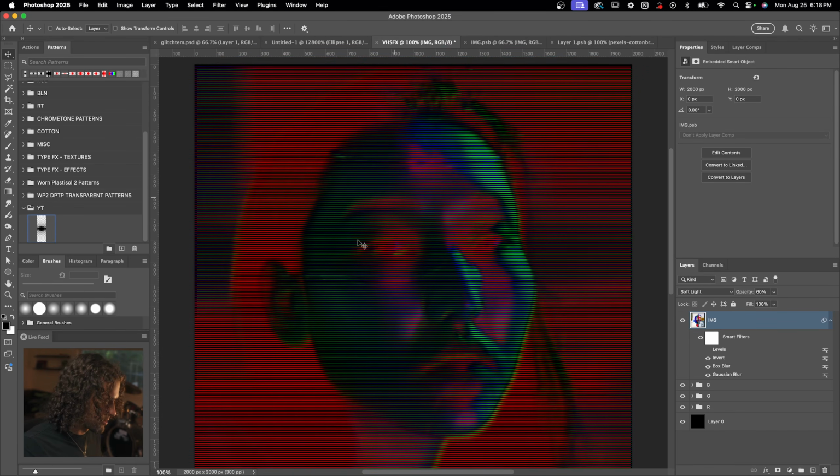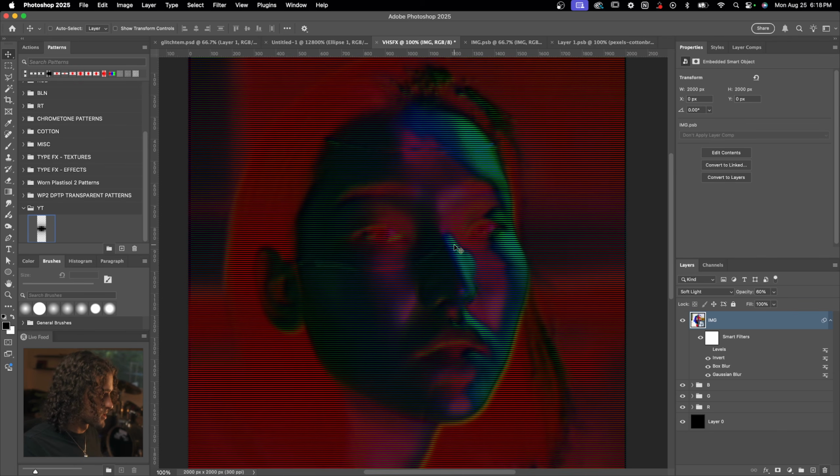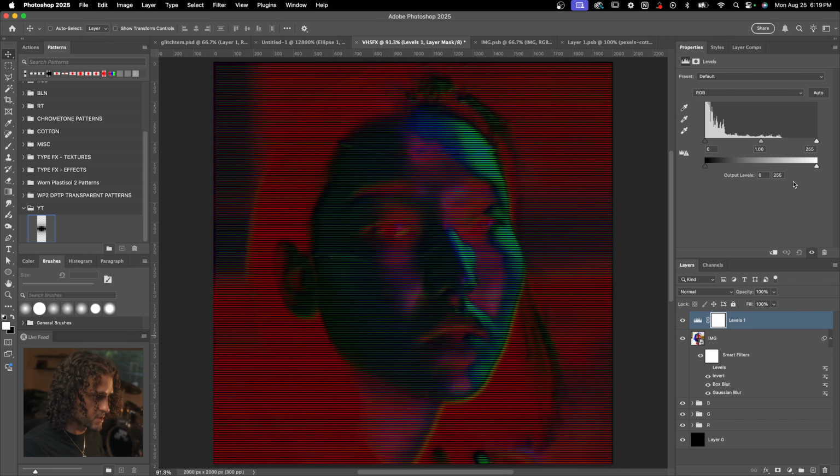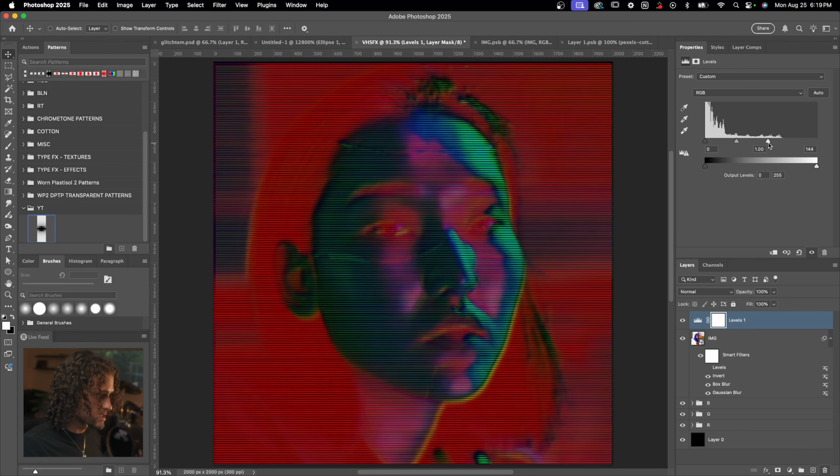It's sort of like an RGB solarized, I don't know, but it's really awesome. Finally, on top of this layer, I'm going to throw a levels adjustment, and I just want to make this whole thing a bit brighter and make it pop some more. So I'm going to drag the white handle to the left. That's going to pretty much saturate everything just a little more and bring out a little more brightness in this graphic. The colors are now really starting to shine.